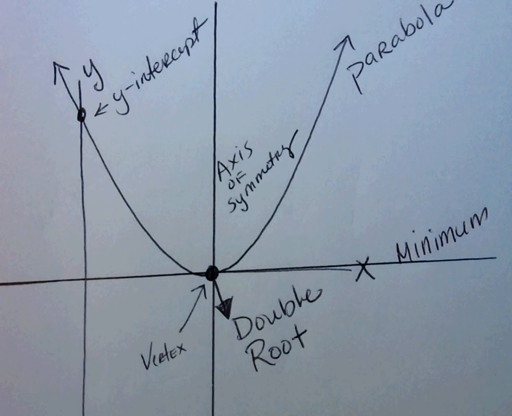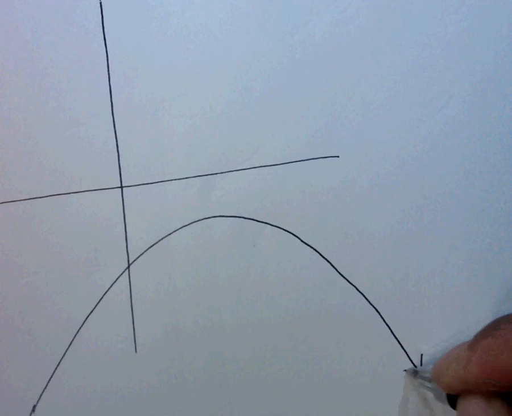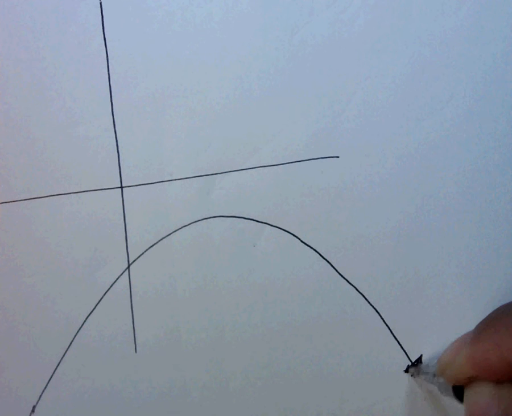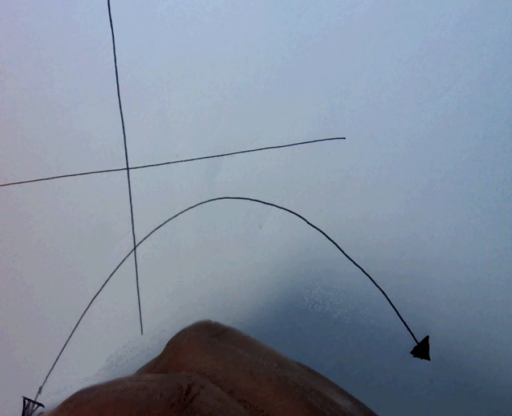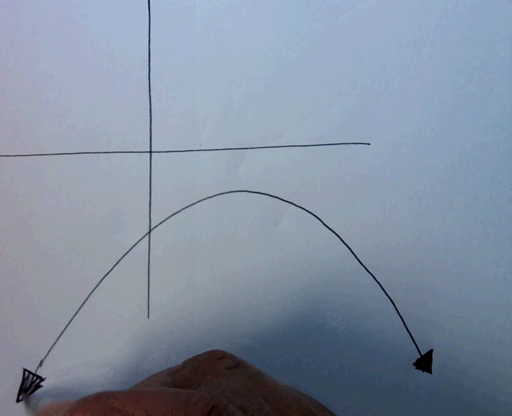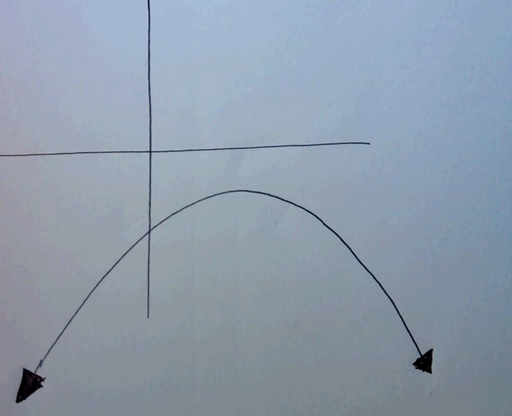I'm going to go ahead on the same video, do another graph, because I want to show you one that we won't solve. We won't play around with this one, but you need to know what it means, okay? You ready? New graph, and this time I'm going to draw it upside down, but it's not going to touch the x-axis at all. I'm not going to even ask you to tell me where the roots are, because you wouldn't know.